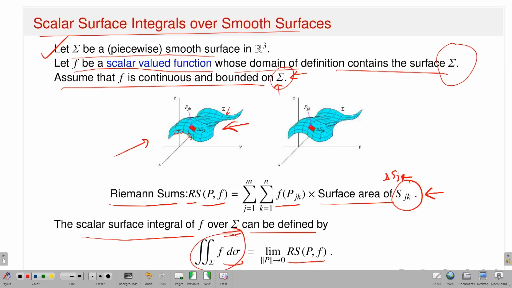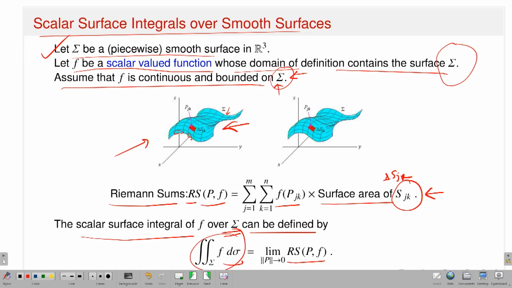So I think that's perfectly all right. So what does that mean? It's very nice. That means the way I have defined my contour integral, or what is called the double integral and triple integral: take a partition of the domain, then take an arbitrary point in each small sub-portion of the partition and form Riemann sums, making the partitions finer and finer. If the norm of the partition goes to 0 and the corresponding limit of the Riemann sum exists, then that is the value of the scalar surface integral. That's exactly the definition.